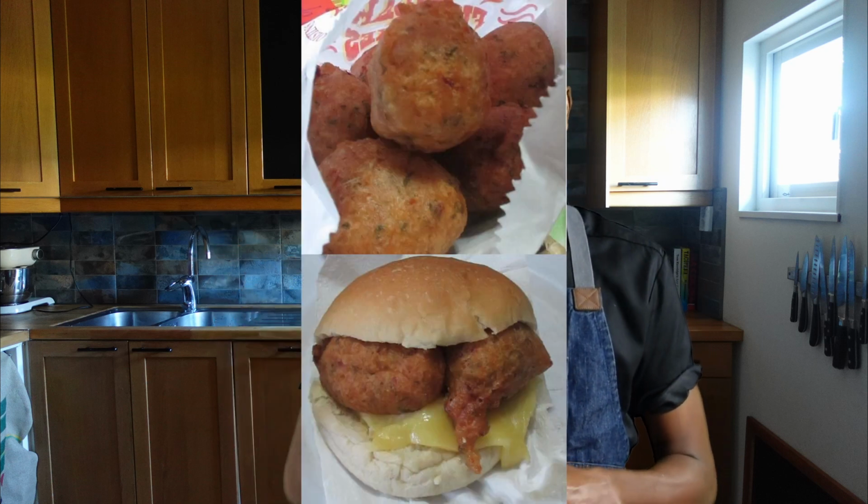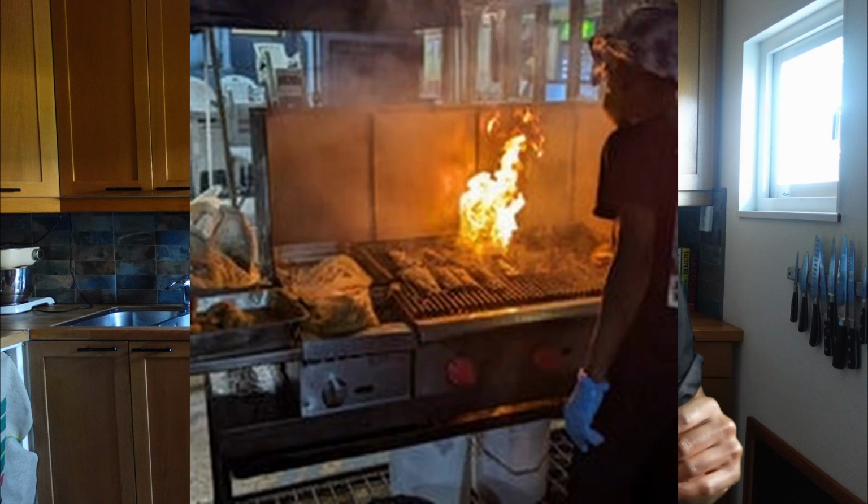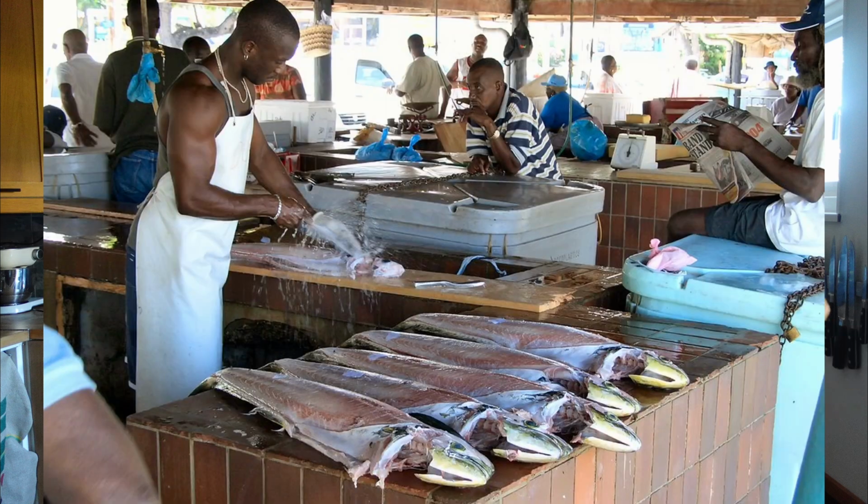And of course, if you go to Barbados, it's not just cutters. You got to do the fish cakes like you have in the cutter with two fish cakes. Fish fry, oysters on a Friday. Fish fry. It's not fried, it's grilled, but it's the fish fry. Lovely seasoned fish cooked over fire. I mean, these guys cook. I've never seen people cook so many fish, and the fish coming straight out of the ocean right behind you. You can see it.